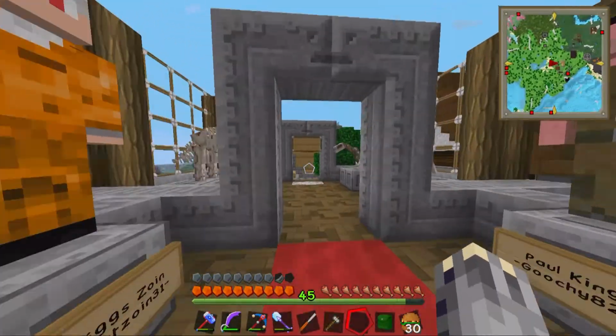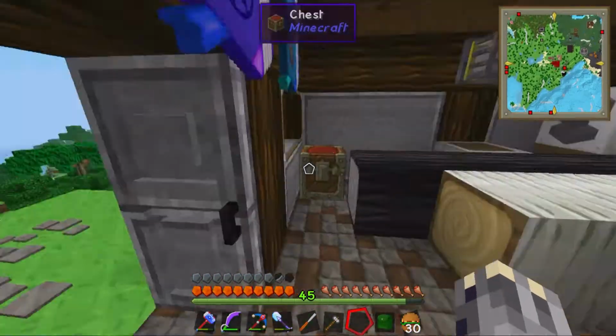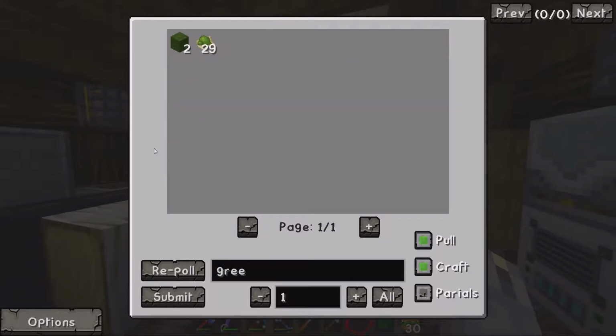And I will go make that thingy for you. Hope I have the materials, actually. Either way, I have a cactus. Do I have any green stuff? Oh, perfect. Give me one of those. Lamp. Give me one of those.